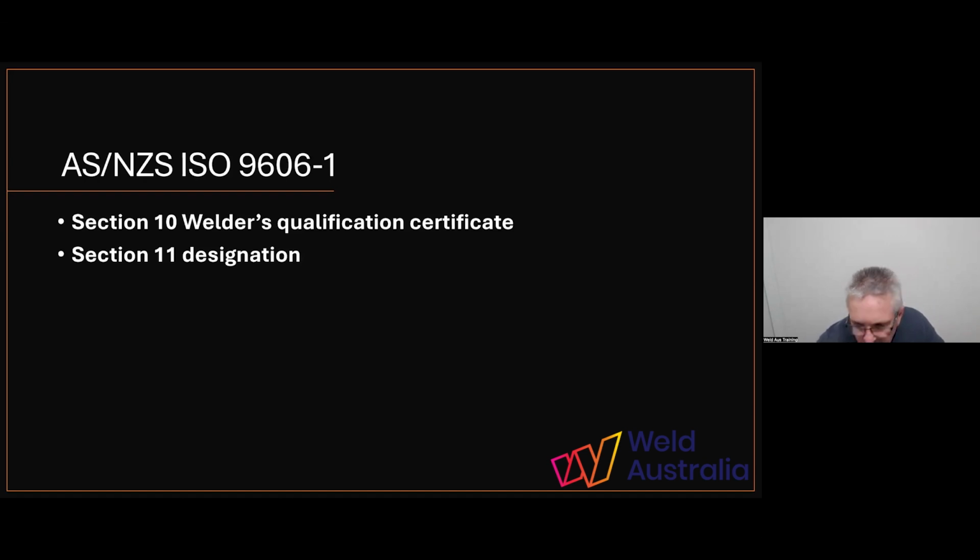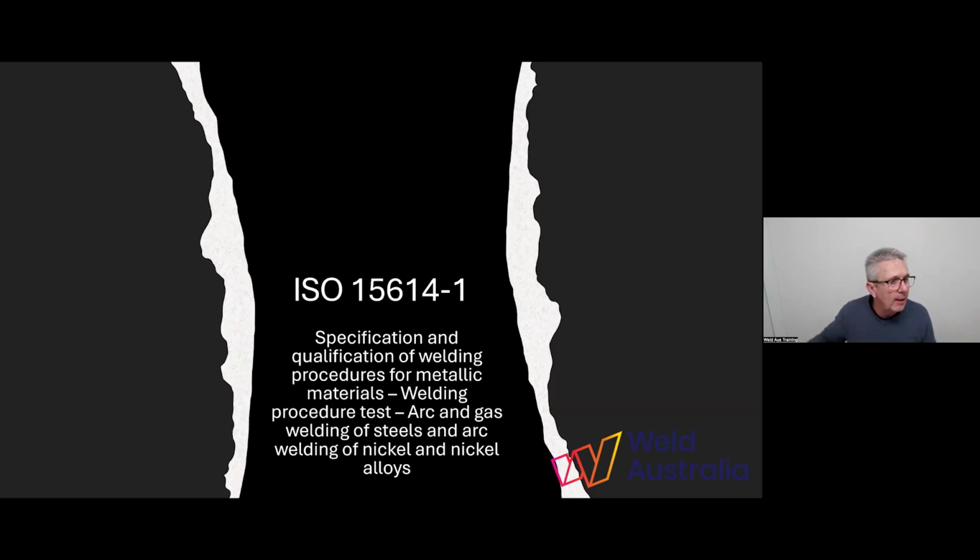Okay, so that's 9606. That's one that, if you can get your head into that a little bit before you come, it'll be definitely very beneficial for your training and working that out. Now we're going to go over the next standard. This one here is a little bit more detailed for you guys than the IWI-B.